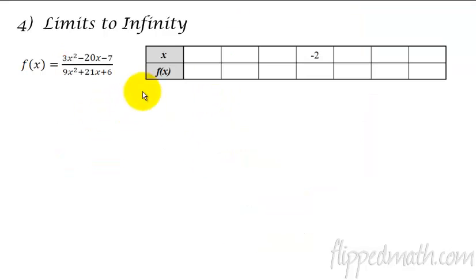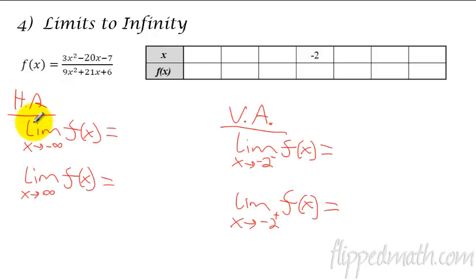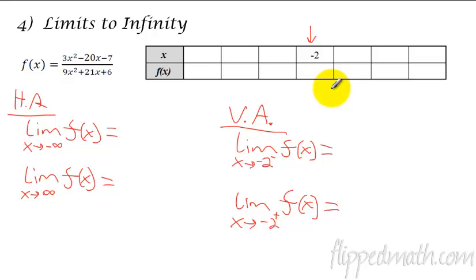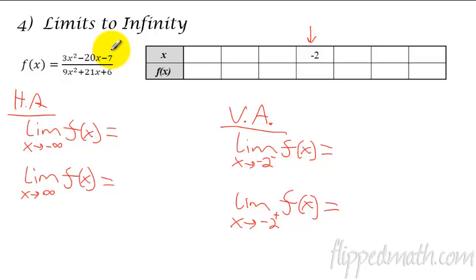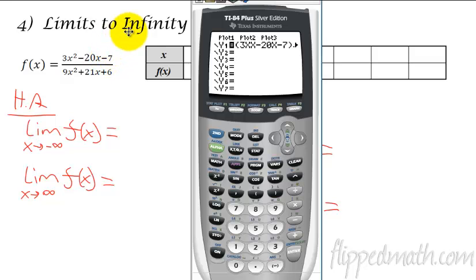So with that, let's do this last problem and cover both the horizontal asymptotes and the vertical asymptotes. Let's do horizontal asymptotes first. I can write my whole answers out except for what they equal, because this is always how the horizontal asymptotes are written — I did the left side first and then the right side. And then for the vertical asymptote, the charts will always give you what the vertical asymptote is. I know there's going to be a vertical asymptote at negative 2, and I just want to know the behavior around that asymptote — approaching negative 2 from the left and from the right side.